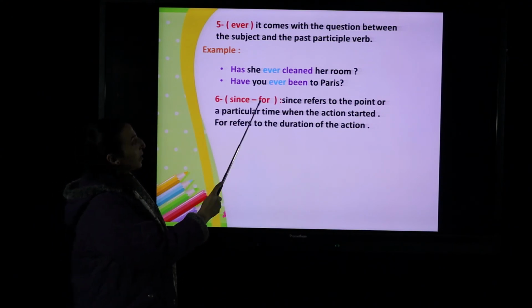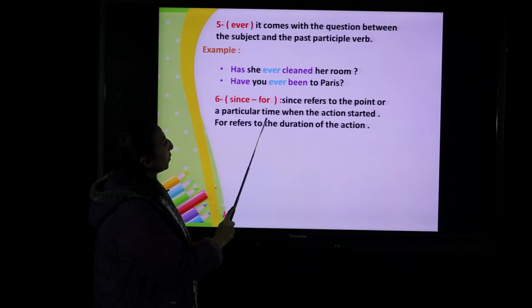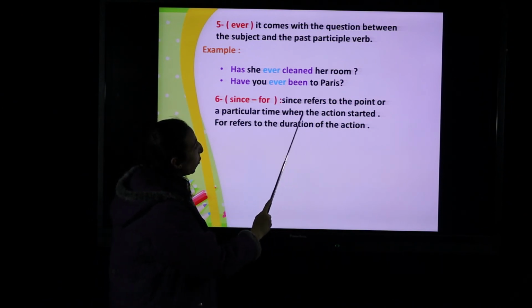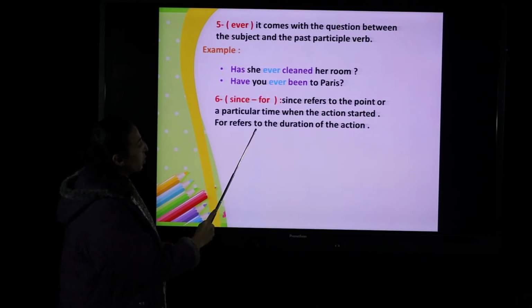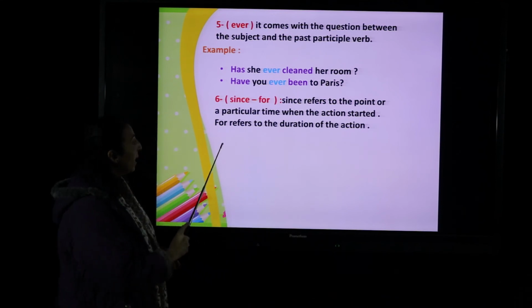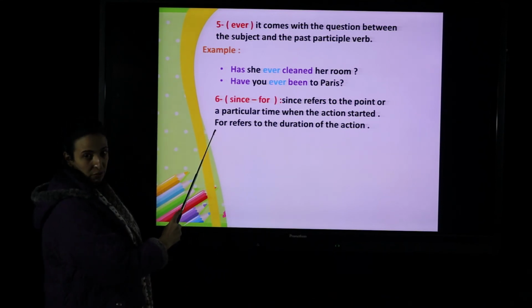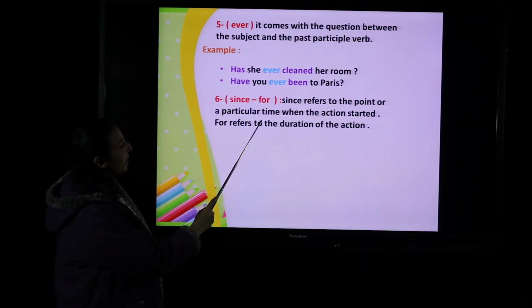Also we have since and for. Since refers to the point or a particular time when the action started. For refers to the duration of the action. So I use for the duration of the action, and since for a particular time.